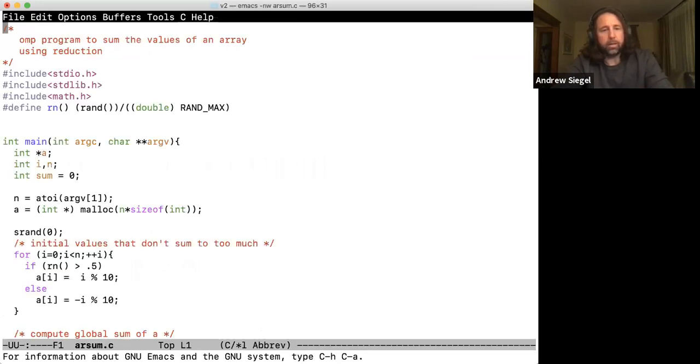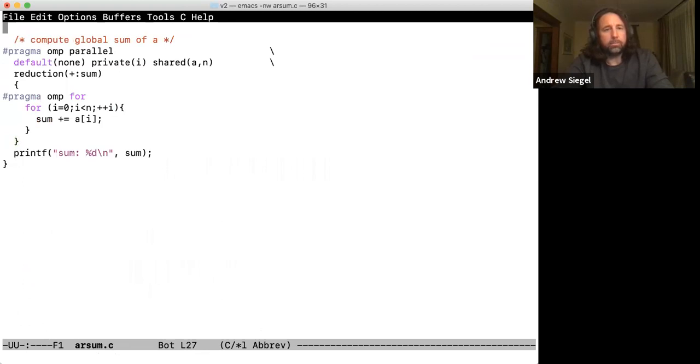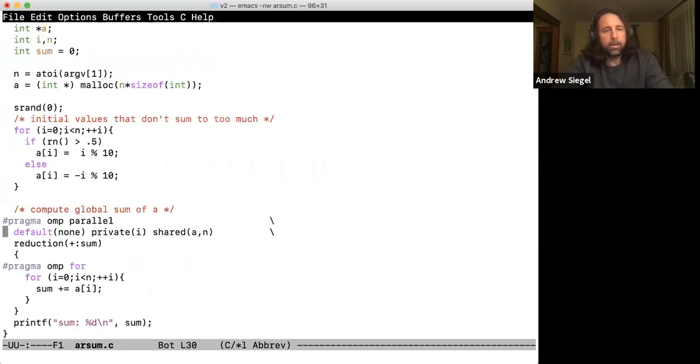I use a slightly different strategy. I use the reduction. Okay, so everything else is the same. Again, I'm being pedantic about the visibility of the variables, but then I say this is going to be a reduction, this parallel region on sum, and it's going to be a parallel for loop, and otherwise it's just fine. So I don't have to do the atomic collection of the GSUM. I can just add the reduction. And again, this is usually all just put on one line. It's a little funny to see it broken up this way.